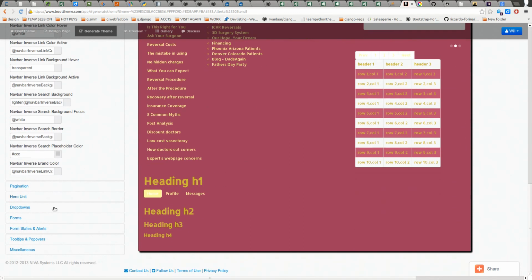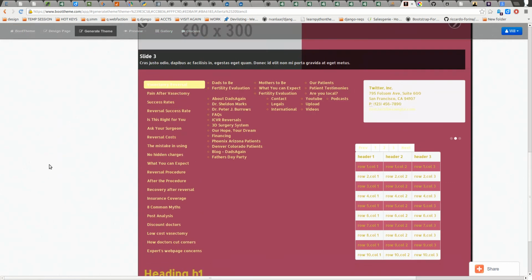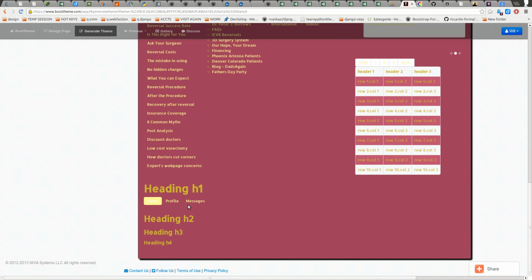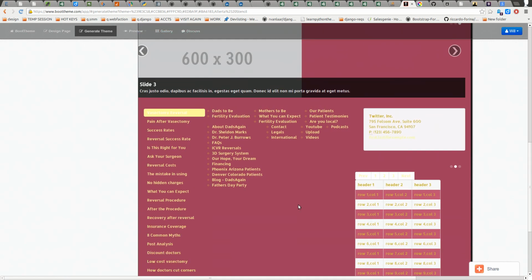Yeah, so you can look at all these and experiment with them. Pagination, I have one of those down here somewhere. I thought I put one right there. There's pagination. Everything is really hard to see because why would it be so hard to see, Reed? Why do you think?